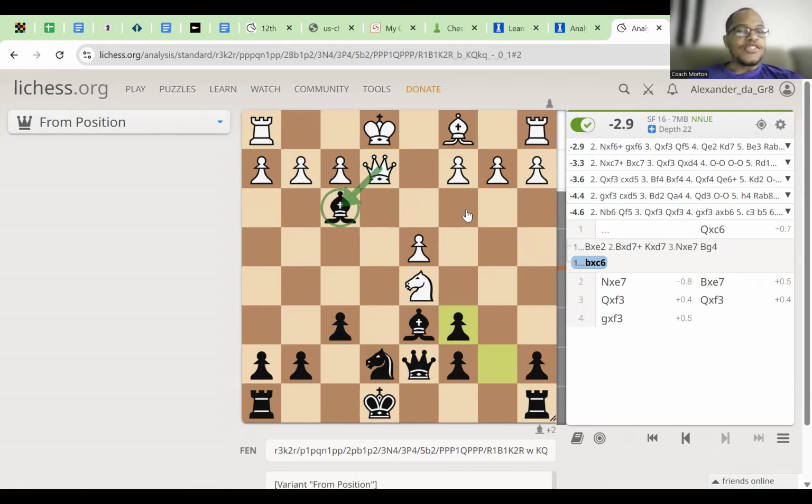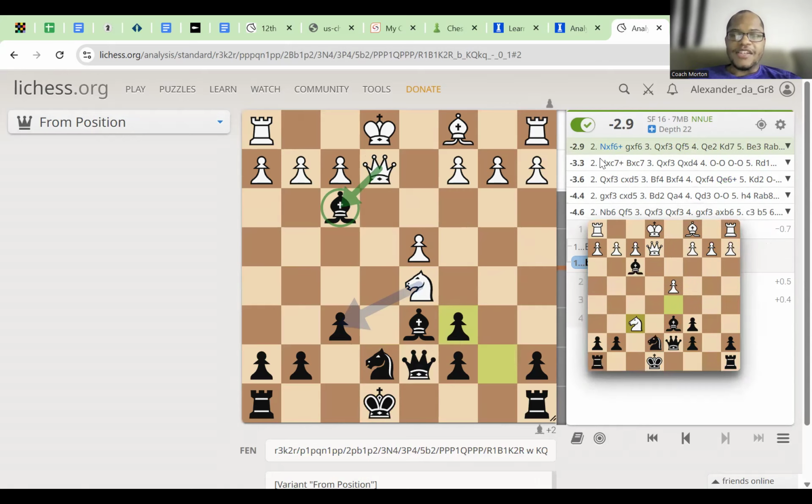And that's one thing, guys, too. Some courses and some books you might read about chess, the solutions might not match up with the engine. This is why it's so important to always check if you're not sure, especially in these situations where there's a lot of different answers you can give. Because here the engine says that knight takes on f6, knight takes on c7 are the better moves.